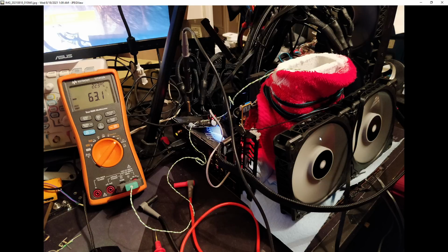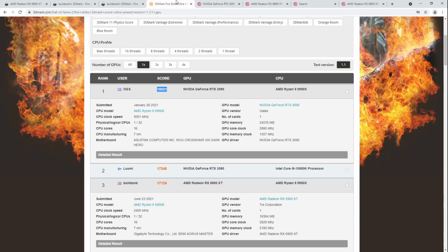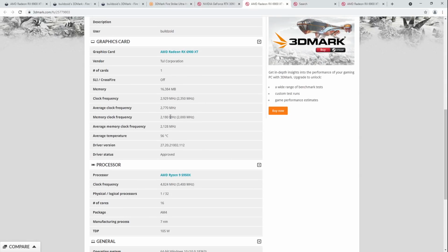Also, the card loses memory performance very quickly. Honestly, I think the memory controller, when the card is cold, just stops working properly. And that's basically the main reason I could never beat my Firestrike Ultra air-cooled score, because for that air-cooled Firestrike Ultra score, I am running 2180 memory clock set, and the card is apparently doing 2128.